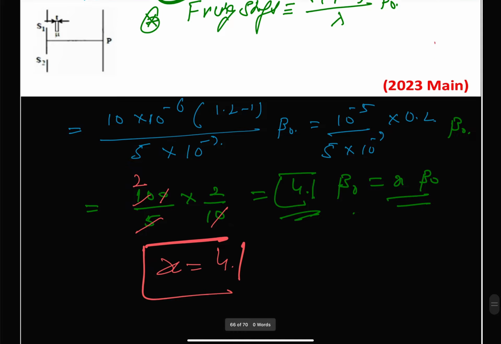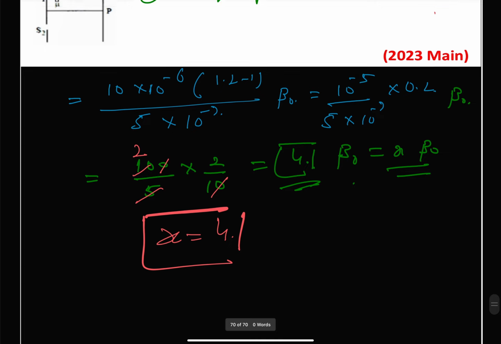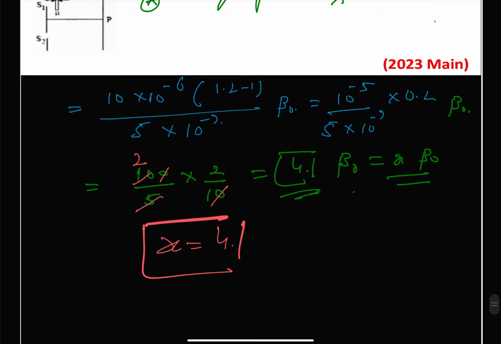So I think this completes, yeah, so this was part second for the year 2023 mains questions. Okay, so both the parts are completed from the year 2023. The questions from advanced as well as some questions from mains were done in part 1, and this is the part 2 which consists of only the mains questions. So this completes all the questions. Thank you.